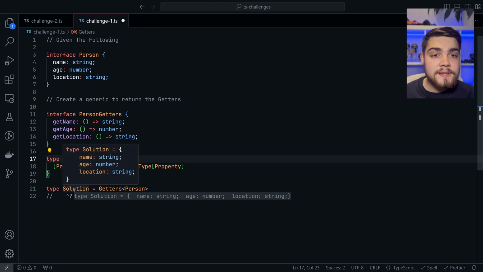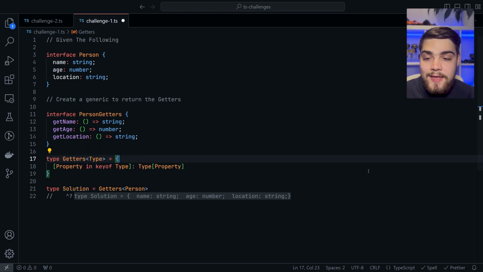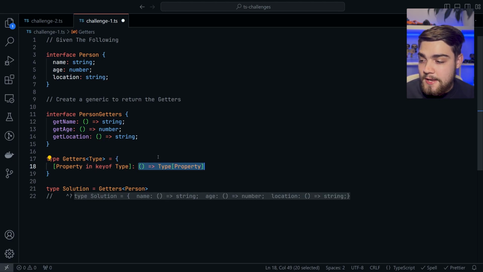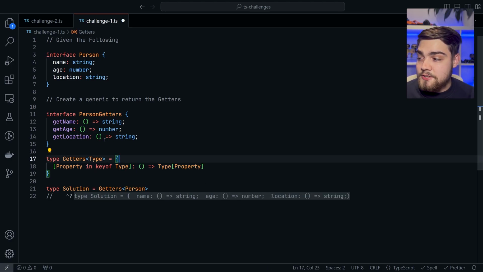So it's not quite complete yet because we need to use a couple of other tricks. So the other tricks we need to do is we need to make it prefix get and then capitalize the first letter here. And we also need to change this type to a function. So what we can do is we can instead come in here, and changing the type's really simple. As I said, what we've done here is we've essentially remapped the type anyway. And all we need to do is come in here and change this to equal these types here. So it's going to be a function.